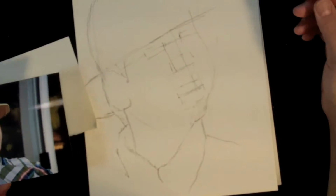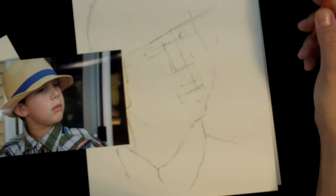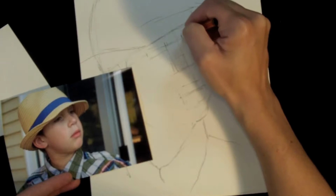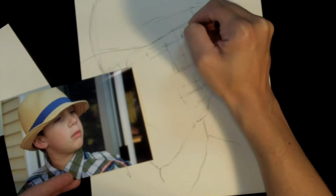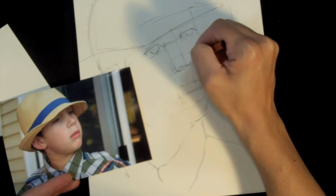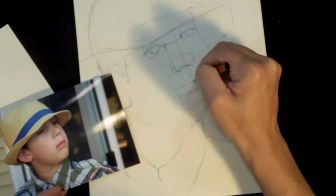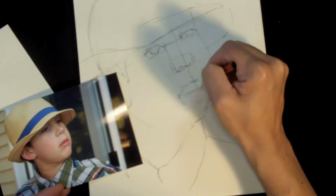So slowly, slowly we work it up, paying close attention to those angles and the measurements. Now I'm going to start to sketch my features within those guideline boxes. So this would be one eye, and the other eye, this would be his nostril, the tip of the nose, that divot under the nose.